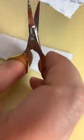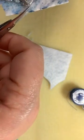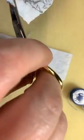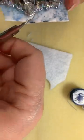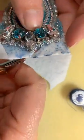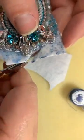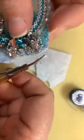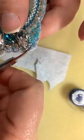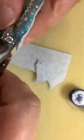All right, so let's do this part here. Let's figure out where we're going. Sorry, off the camera lens. Trying to look for myself. I'm using a pair of curved scissors. You could use straight scissors though.